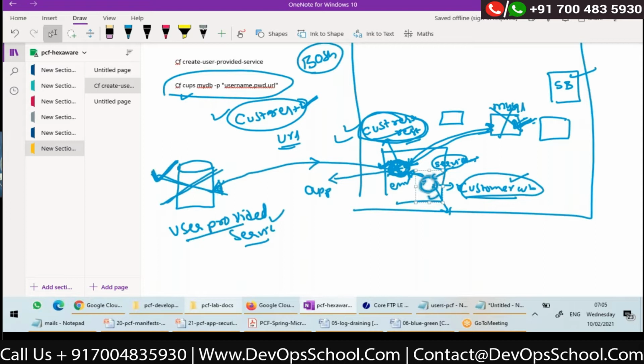Correct. So I guess you have bound the same service to two apps. How many apps do you have in your space? If you log in, you will not see any apps in my user space. There are no apps and there are no bindings, but still I'm not able to delete.